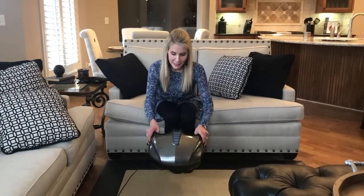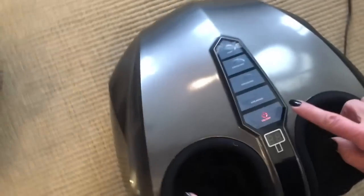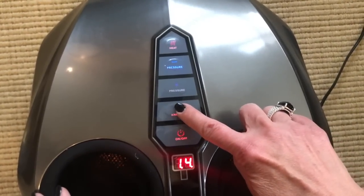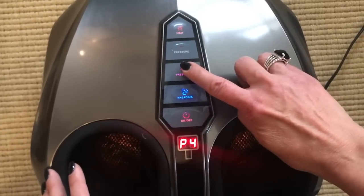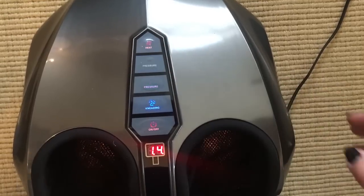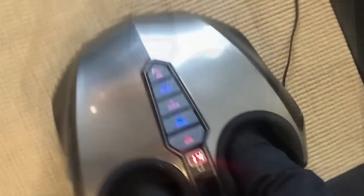I'm going to show you a little video I made of the foot massager. It is not a lightweight item — it is an absolutely wonderfully sturdy machine. On top it has an on/off switch, and you can choose kneading or non-kneading mode. Then you control the pressure — I usually do it on level three, though you can go up to four or five. There's also a heat button which I love. You just stick your feet in there and — oh my — it is absolutely wonderful, kneading your feet. It feels so good.